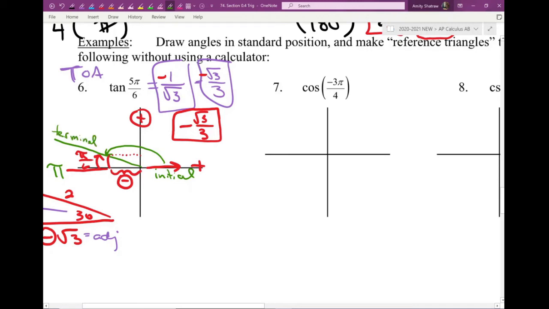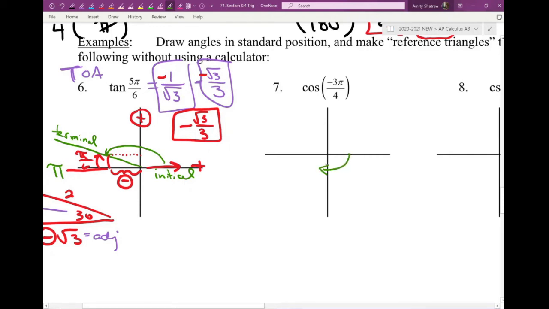Now, you might be confused. Well, did we really find out the tangent of that angle? Yes, we did. We did that by using the triangle that was kind of cut out to help us figure out the ratio. It's okay because, as I mentioned before, there are 8 different positions for these triangles. But as long as you figure out what's going on inside of that triangle, what triangle it is you're picking, and where you are in that triangle, you're taking care of the plus signs, the minus signs, you're all good to go. So if I want to go -3 pi over 4, I am going to go this direction instead.